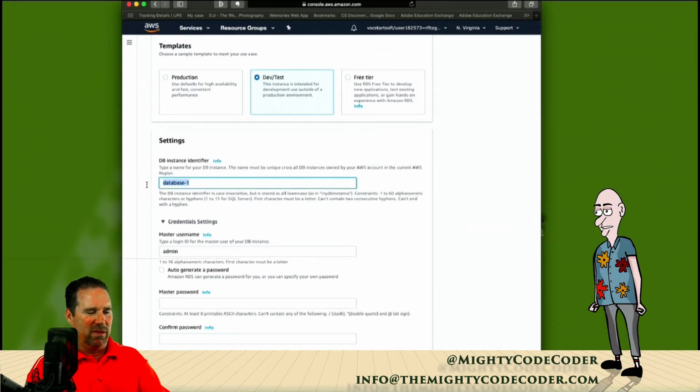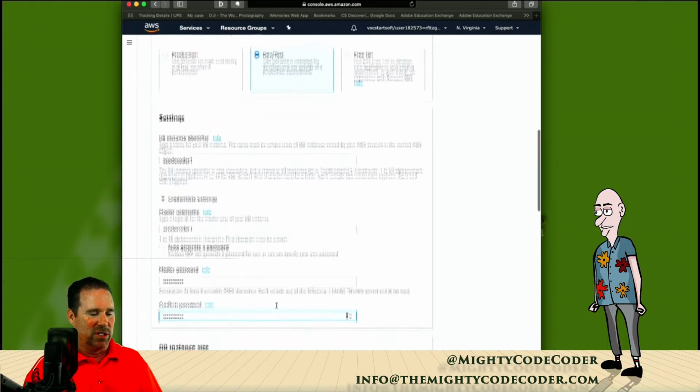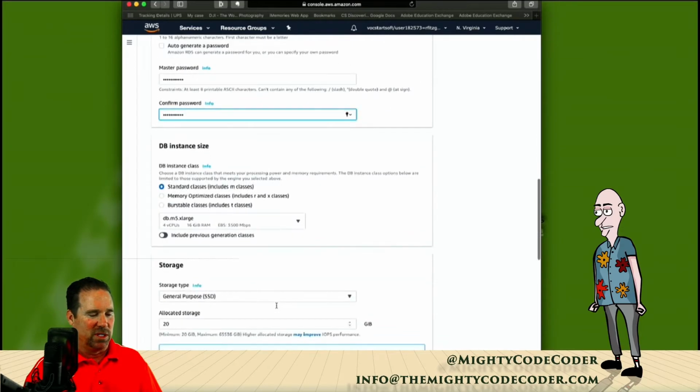Here's where I give it the name, and I'm going to do all lowercase, acoder1. It wanted alphanumeric. I'm going to copy this and paste that name in for the password, and that's not very secure, but I'm just going to do that just for this instance.